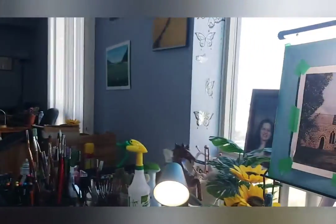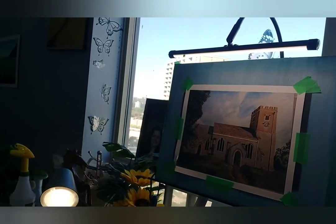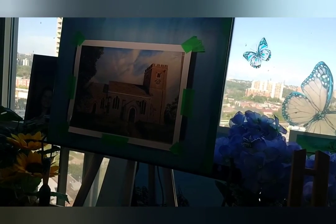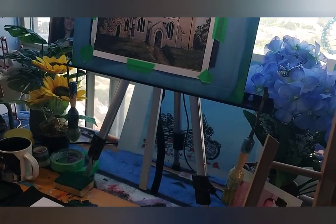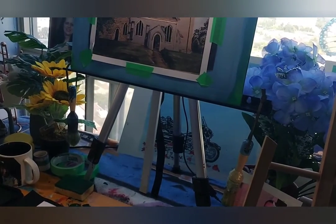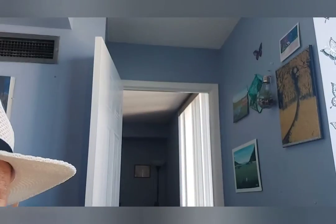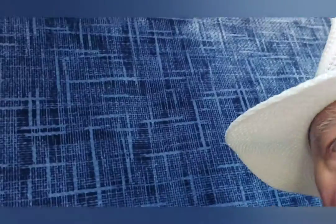Most importantly, make your place fun. This is a little solarium that came with the condo. I don't have anything for solariums like plants — my plants on the table here are dollar store plastic flowers, but they kind of look good. I've got a picture of my brother down there. Everything in my studio is just stuff that brings me joy. I've got a couple of paintings on the wall.